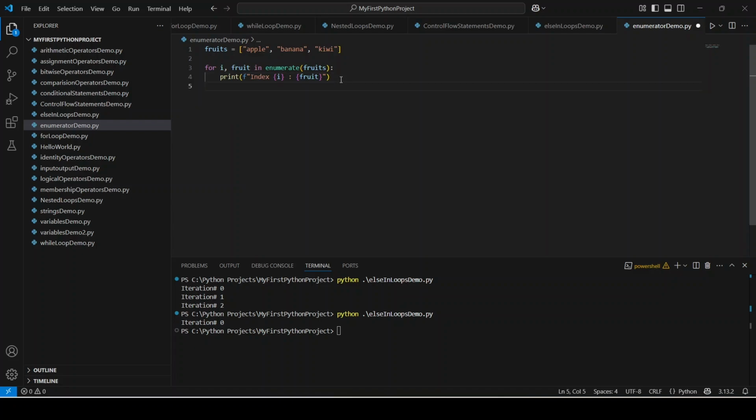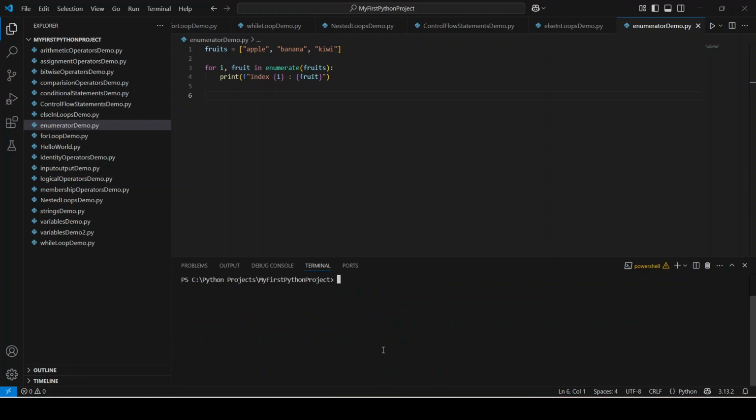Finally, we can convert this into a list if required, or we just see this running. Clear the output and run python enumeratedemo.py. You can see index 0 is apple, index 1 is banana, and index 2 is kiwi, and we never initialized i with 0 and never told i to be incremented one by one.